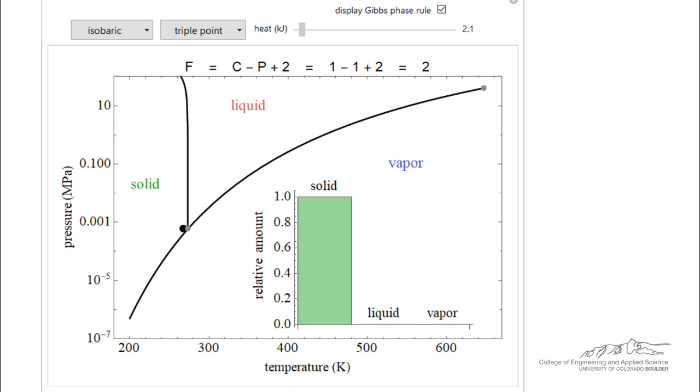At constant pressure, as I heat it up, solid temperature increases until I get to the triple point. Now I'm starting to form some liquid, and I keep adding energy, and we have three phases present. Remember, this is the only location on the diagram where we can have three phases. You can see from the phase rule, we have no degrees of freedom. We can't pick the pressure. The actual way the solid converts to liquid and vapor, this is just an approximation. We don't really know how to predict this, but the point is that as we keep putting in energy, we're going to eventually end up with just vapor.